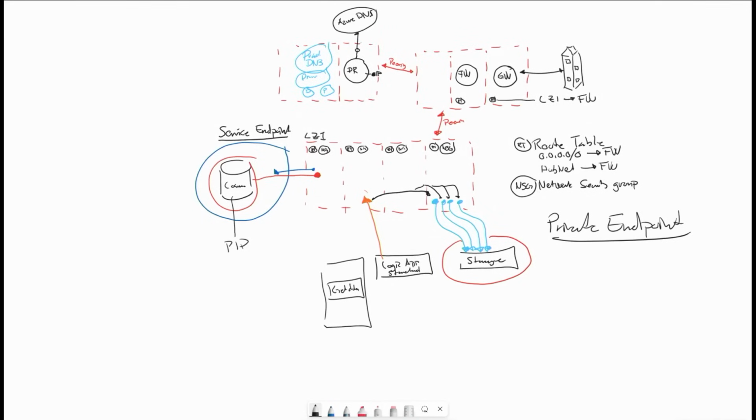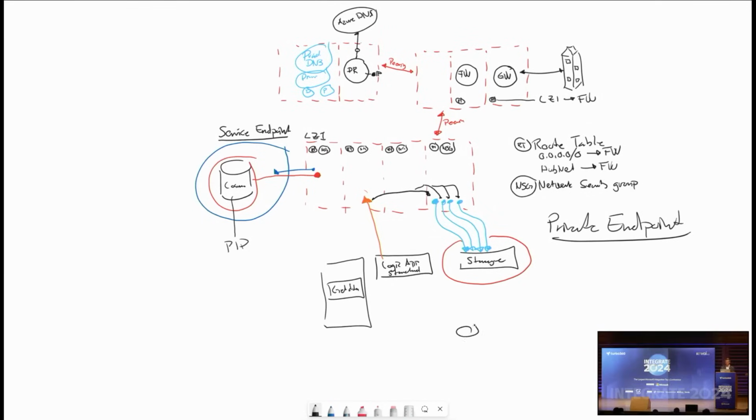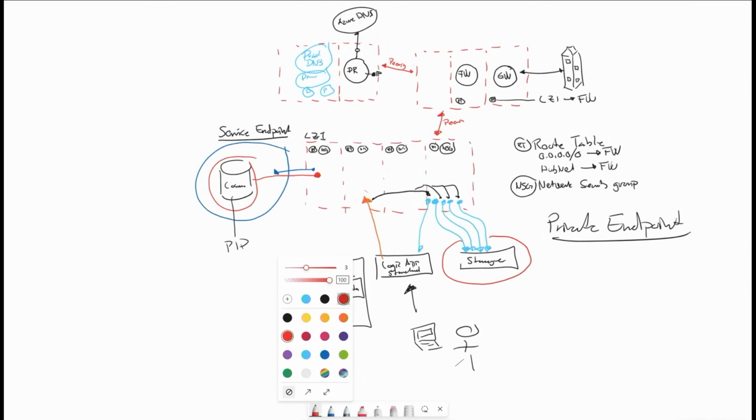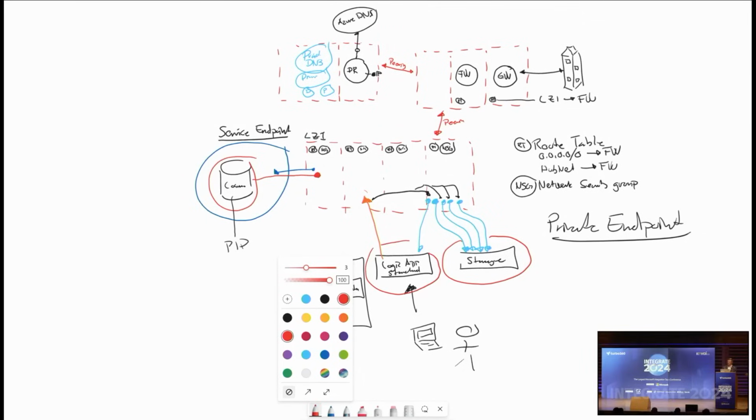But we still have the logic app open, so we still can connect. So when I, as a developer working over here, can still connect to my logic app right now, which is good for us because it's easy. But what does security want? License. Yeah, they do want license, yes. But they also want to be locked down. So we need to add a private endpoint for this one as well. So let's add one more private endpoint down here to our logic app. And let's just go ahead and say public access disabled. Now things get a bit messy.